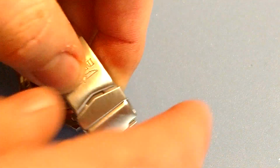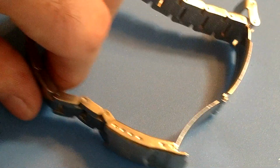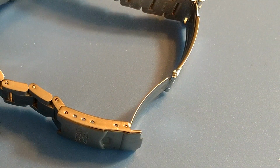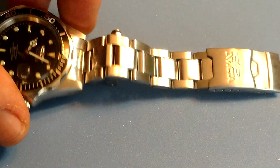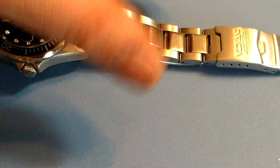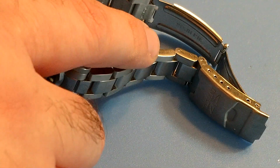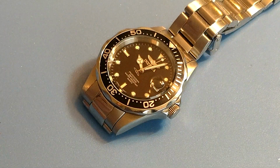There's almost nothing to get your thumbnail under there, and it really is difficult to get that open if you don't have a little bit of thumbnail. And the clasp is just very tight. I'm sure that will wear with age, but I don't like it. It's very difficult, and I do intend to replace this band. I mean, it looks okay. It's nice, shiny stainless steel. It looks like solid links, and they're very easy to take out. You just punch that pin out, and then you can take out the links. No big deal there at all.